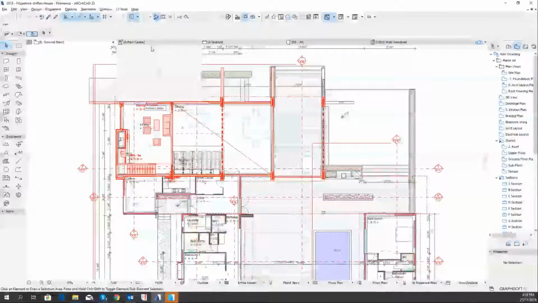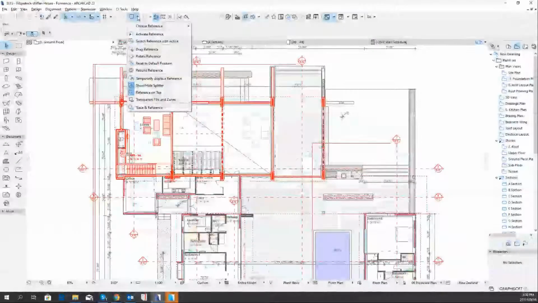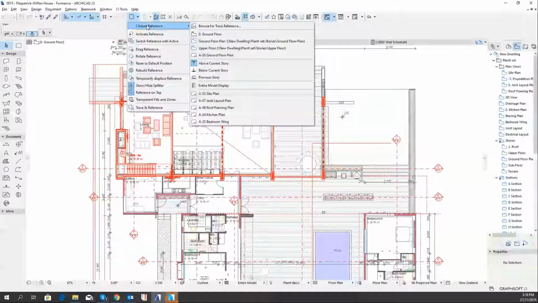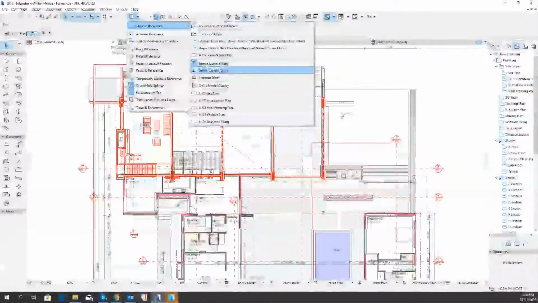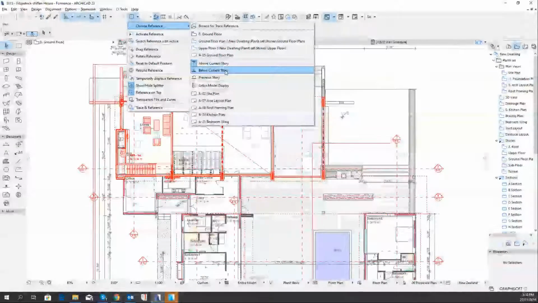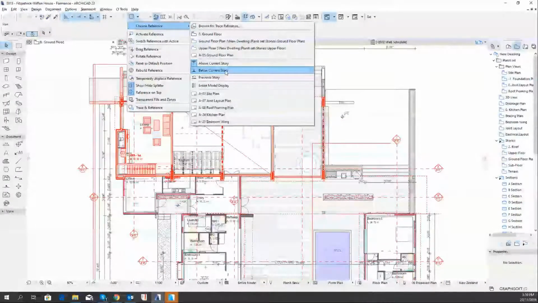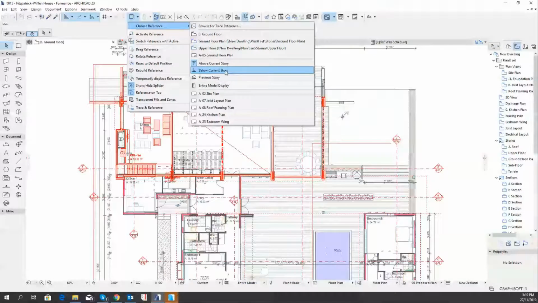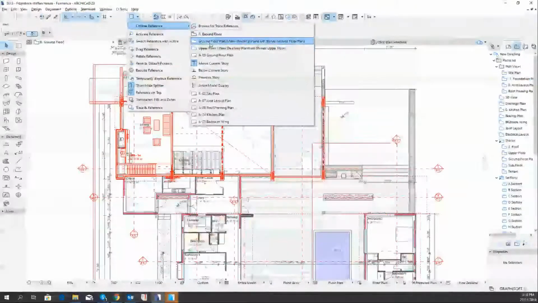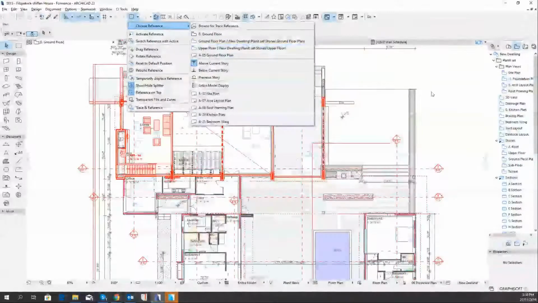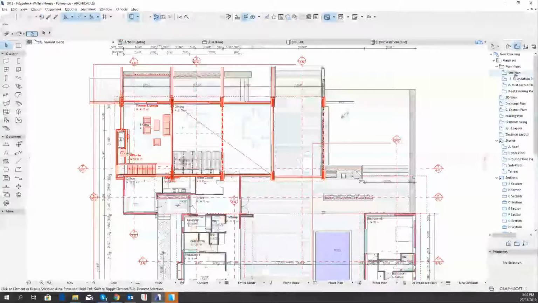Now, if we want to change the trace reference, we just open up the menu button up here and click choose reference, and then we can either choose from the default above or below stories, which will just show the story above or below, but with exactly the same settings as you currently have, or you could choose one of your previous views, or you could come over to the navigator and choose a particular view.